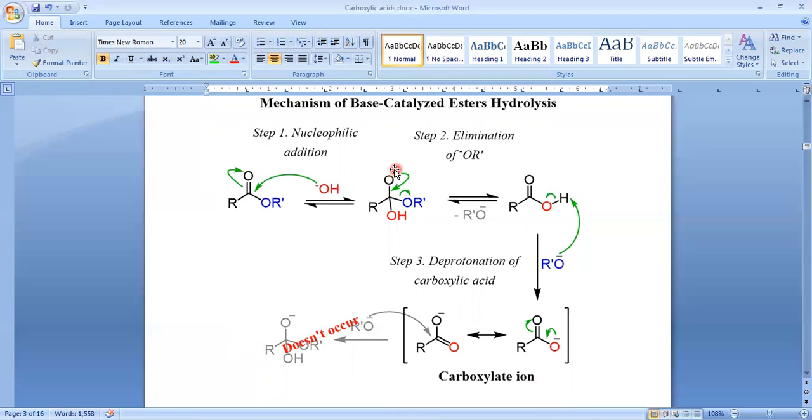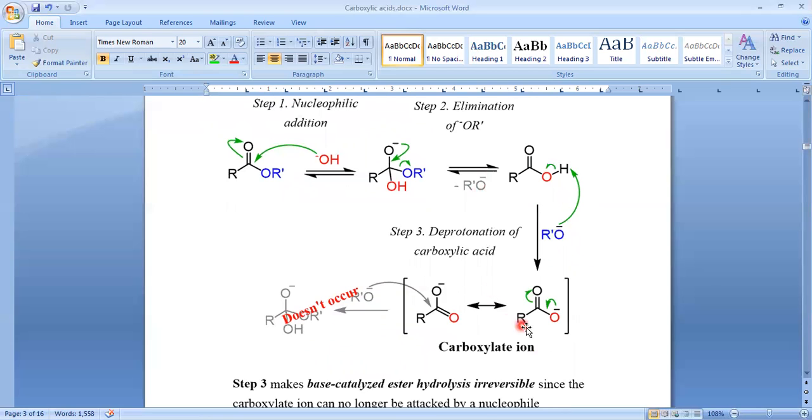And the next step is what? Again this negative charge shifts back, which facilitates the removal of the alkoxide. So thereby we get what? Carboxylic acid. Actually, see, this alkoxide is more basic in nature. What is a base? According to Bronsted-Lowry, the proton acceptor is a base. So this is more basic in nature and it immediately takes up the proton. This is the acid. What is the property of an acid? It donates H plus. So this H plus is taken up rapidly by the alkoxide. So thereby we get what?